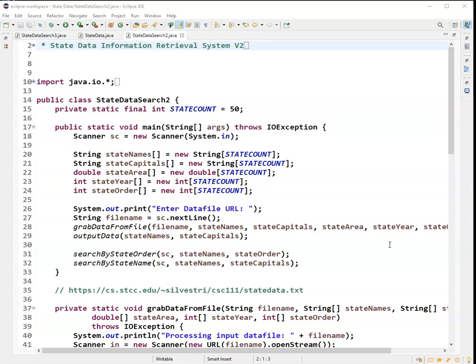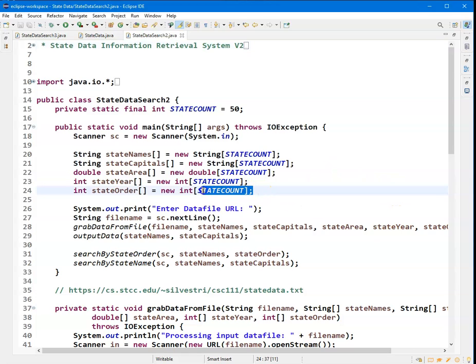They have all these ridiculous things that each state has. But say you want to keep track of that, you'd have to create a whole new array for that information. You'd have to create an array of state birds. You'd have to say equals new string of 50.